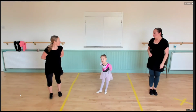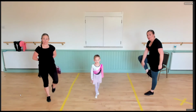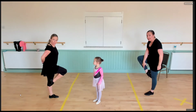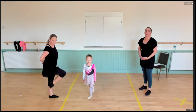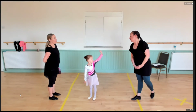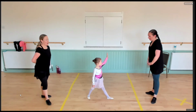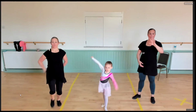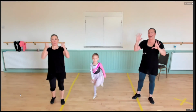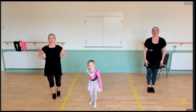When we skip, we do a hop before we skip. And we bring our toe right up to touch our knee. Now, we're not going to do 79 skips. We're not going to do 45, Jess. We're not going to do 4. We're going to do 8. Can we all count 8? 1, 2, 3, 4, 5, 6, 7, 8. 8 skips. And you can really, dancers, go any way you like.